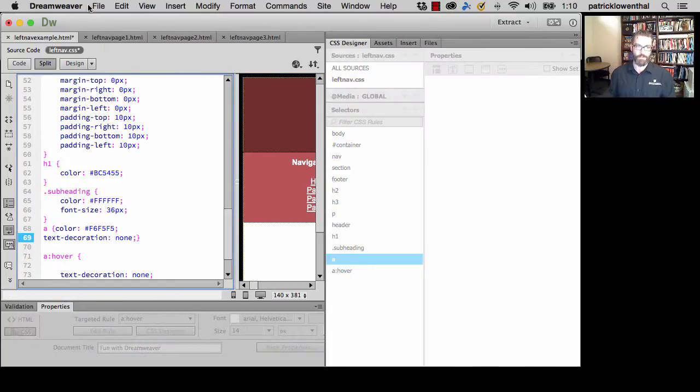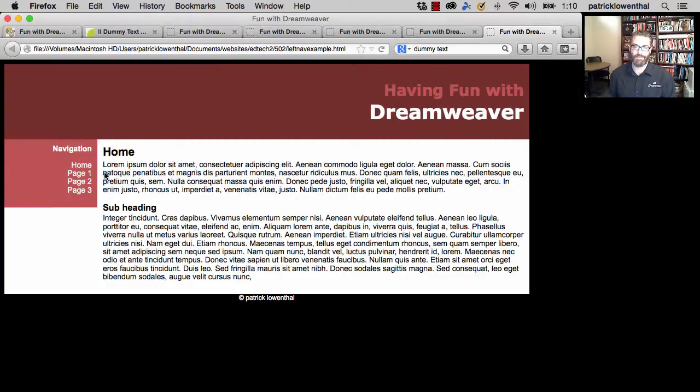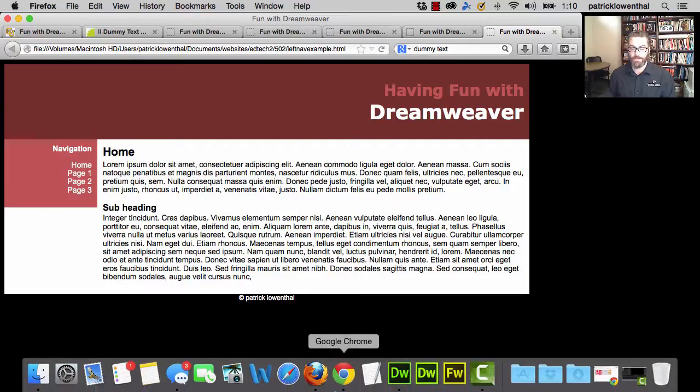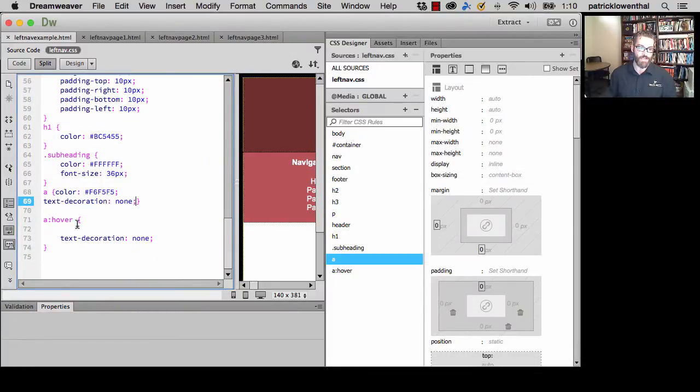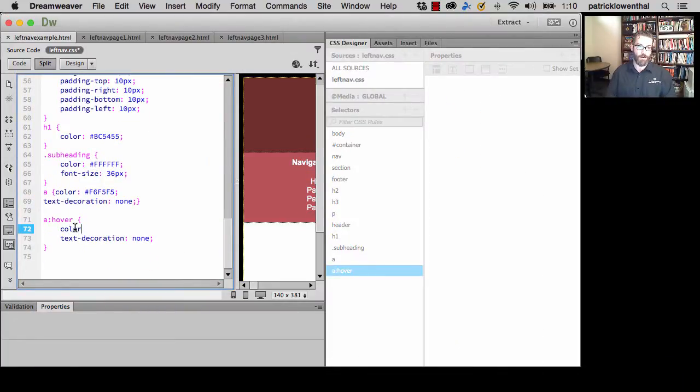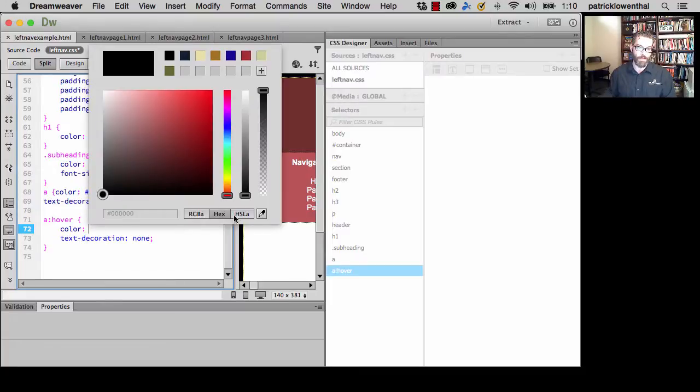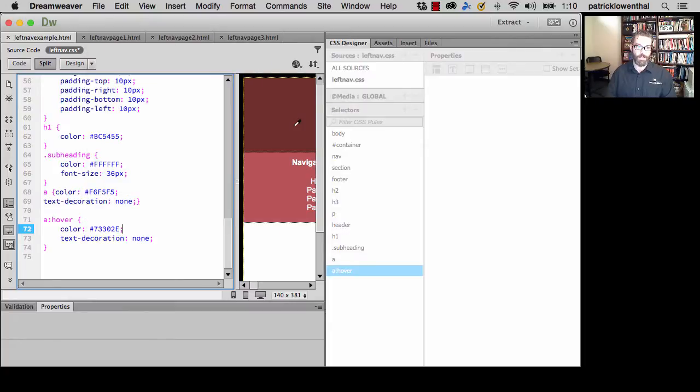So this one makes sense real quick, I hope. Alright, so basically what I did is I got rid of the underline, whether I hovered or not. But now what I do want is, when the cursor goes over, I want it to change color. So this is where I could sit here and play with my colors. I could use this picker and see what it would be like if I went with something like that. I'm going to add that closing.